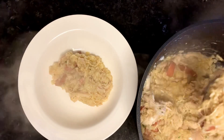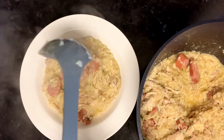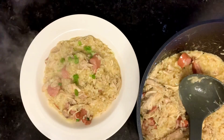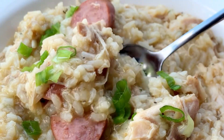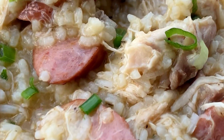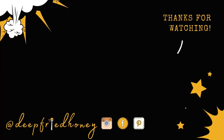And yeah, that's it — you're done. Serve it. It should look like this. You may like yours a different consistency, but this is perfect for us. If you try it, let me know what you thought. I hope you enjoy it. As always, thank you for spending a few minutes out of your day with me. Have a good one. Bye.